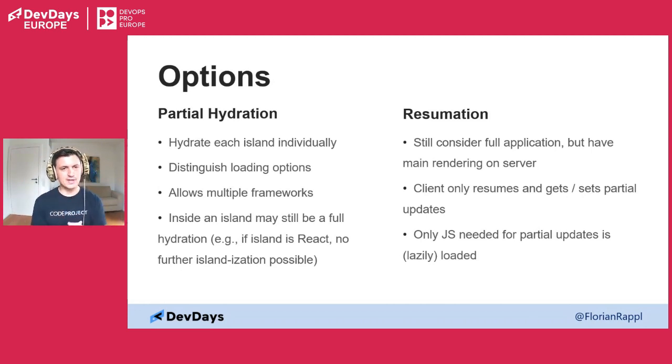So quite often it's a difficult problem to solve if the framework isn't ready for it. There's another concept that was now popularized by a framework called Quick. We will look at that in a second. That's called resumption. So instead of identifying now which components to partially hydrate, you still regard everything as, let's say, hydratable, but you're not hydrating everything. Instead, you resume from whatever you left off on the server, right?